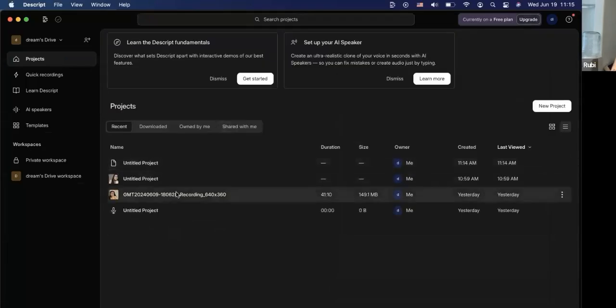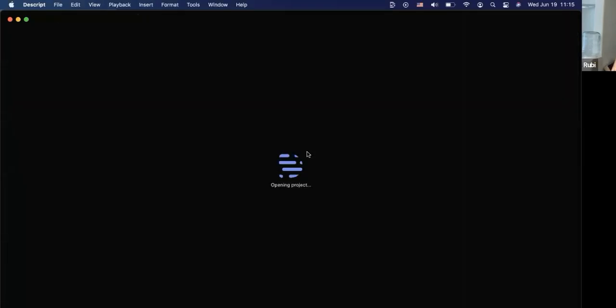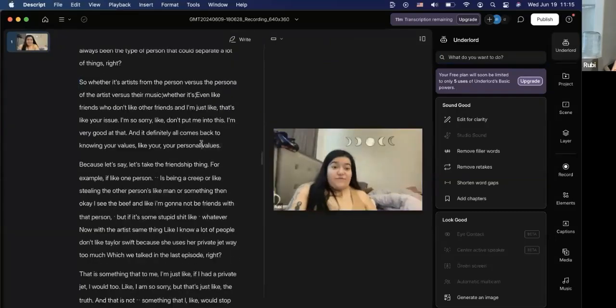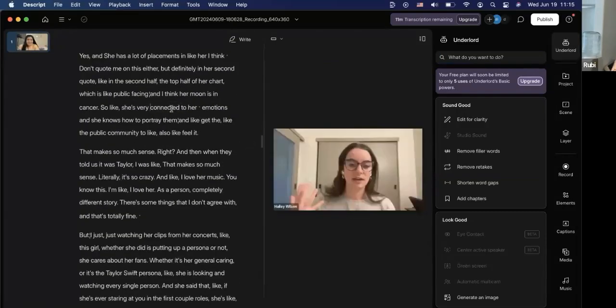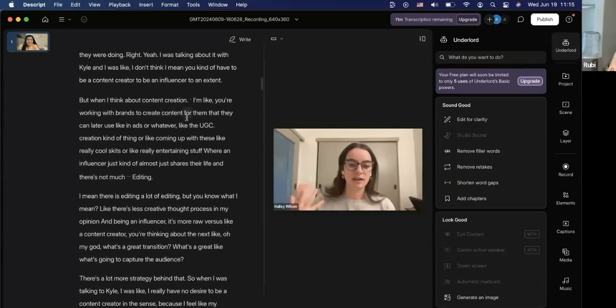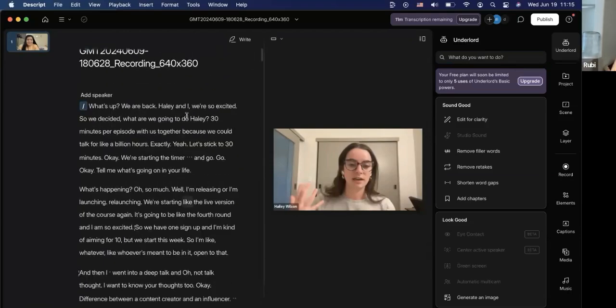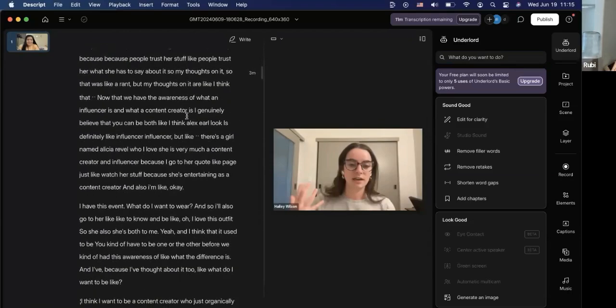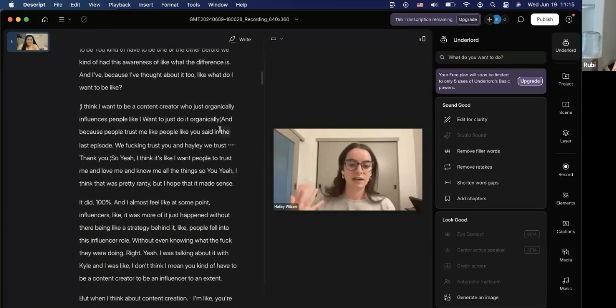Once you upload a file, it's going to look something like this. You could see how it transcribes it. The cool part about Descript that I have not seen any other editing software do is you could edit it as if it's a document. So let's say you're listening through it and there is a sentence or word or part that you're like, oh, I don't like that.